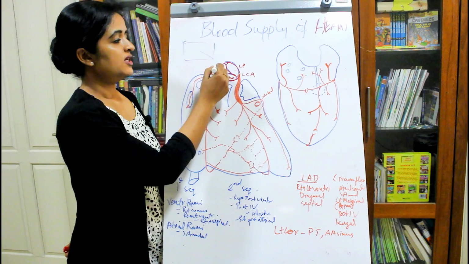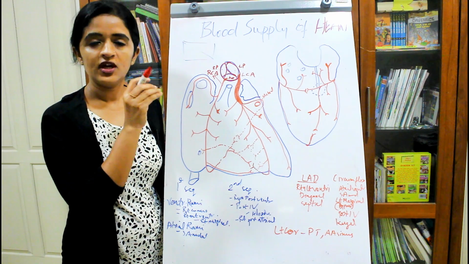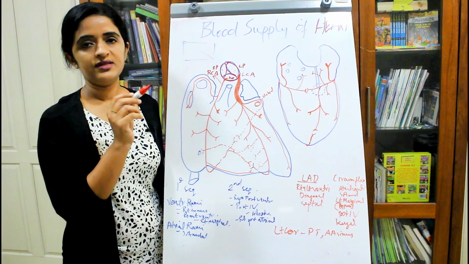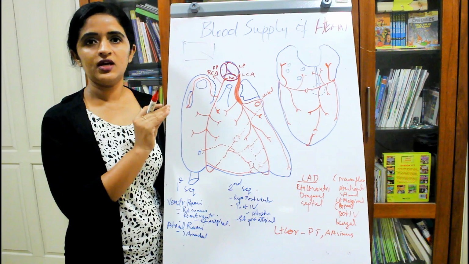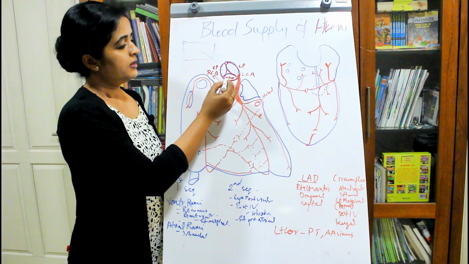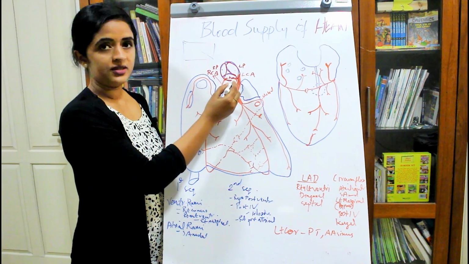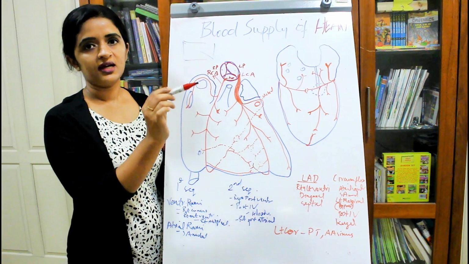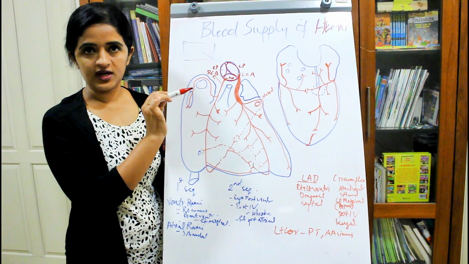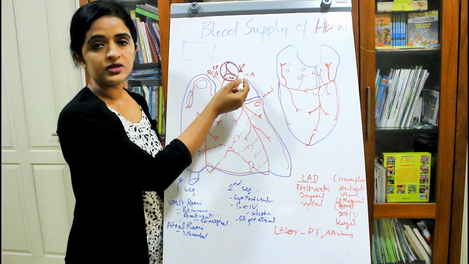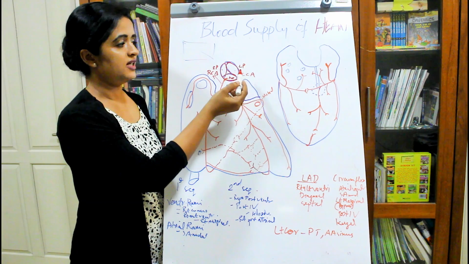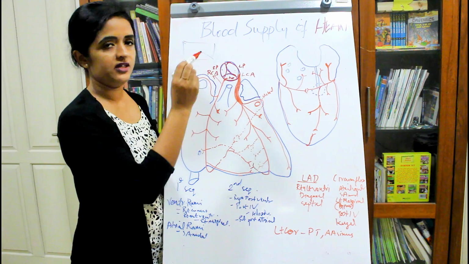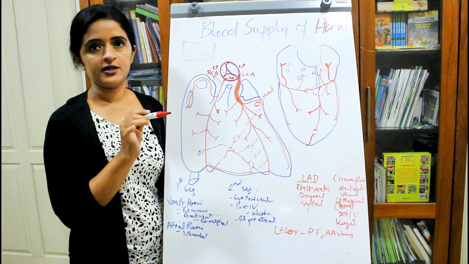The right posterior aortic sinus is not giving rise to any of the coronary arteries. Hence, this is known as the non-coronary sinus. Clinically speaking, the anterior aortic sinus, which we name anatomically, is also known as the right coronary sinus because it is giving rise to the right coronary artery. And the left posterior aortic sinus, which we name anatomically, is clinically known as the left coronary sinus because it is giving rise to the left coronary artery.